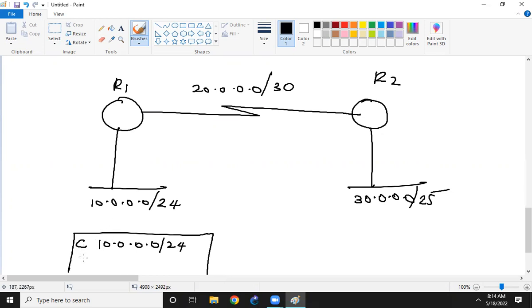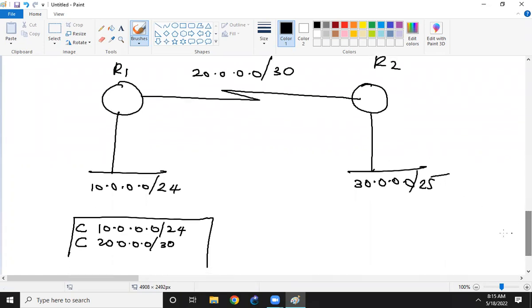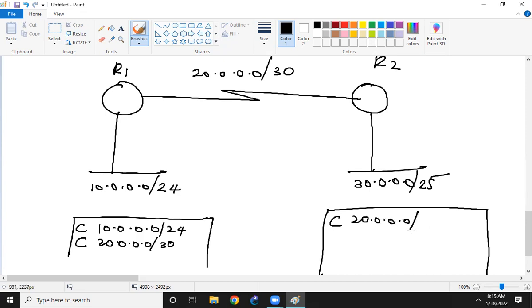It also has the 20.0.0.0/30 network, which is also directly connected. R2 also has a routing table, which will be like this: directly connected 20.0.0.0/30 and directly connected 30.0.0.0/25.